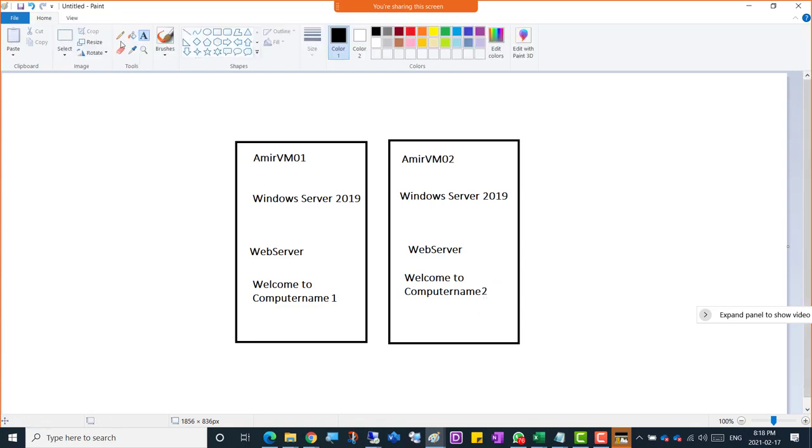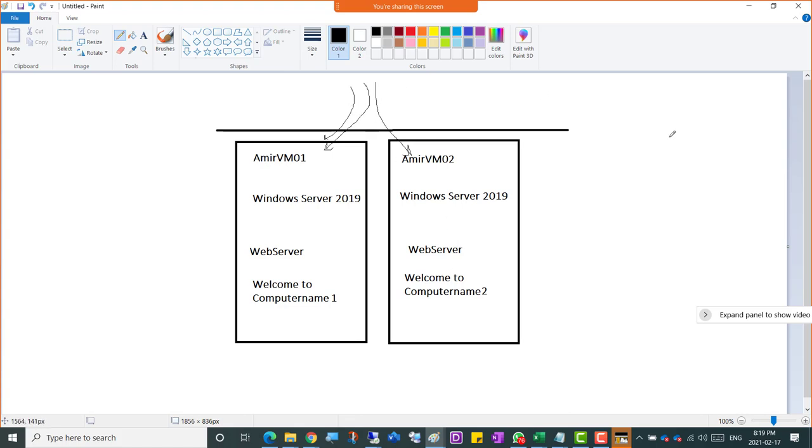What really happens is that in a production environment, these two machines are supposed to be exactly the same, or the web page that opens for these two machines should be exactly the same. But here in the test environment, we want to test if we initiate internet traffic to reach the first web page of this machine, does the load balancer really take us to two machines, or is it only taking us to the first machine? That's why we changed the first page of the web server to show the computer name, which should be different from the computer name here.